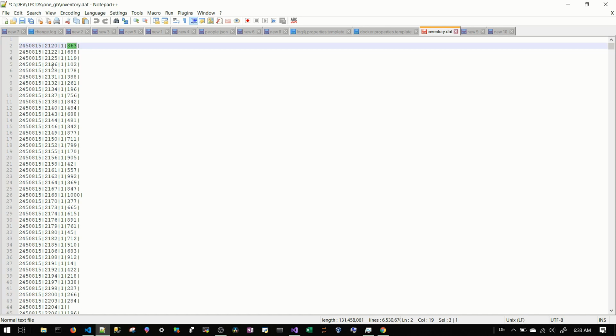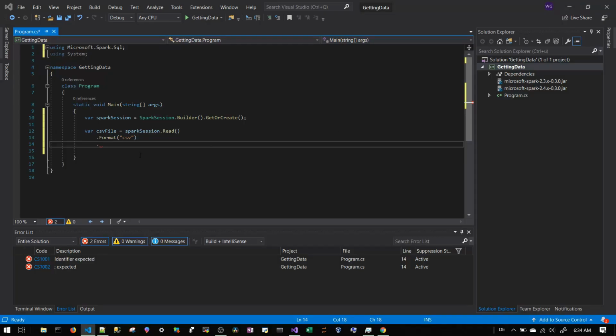Now in a typical comma separated file, you will have something like this, where each value is comma separated like this. But for this example, it's best if you first learn how to specify every option manually when you have character separated values. So we are going to use this file in our example. So let's set it up in Visual Studio.